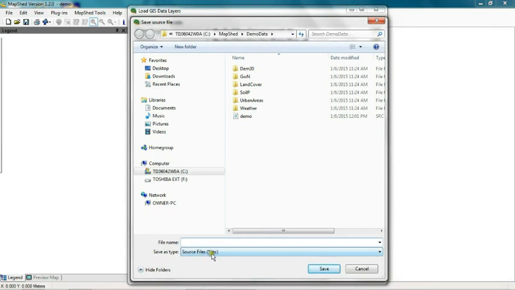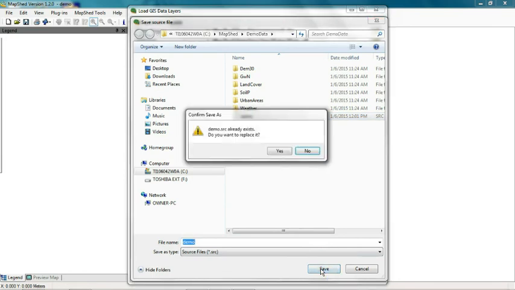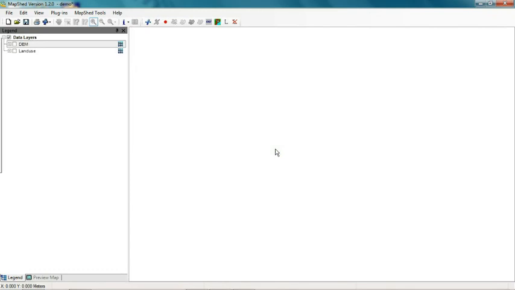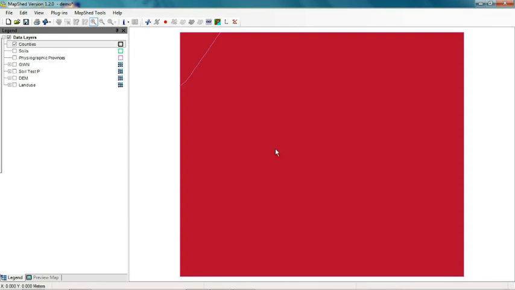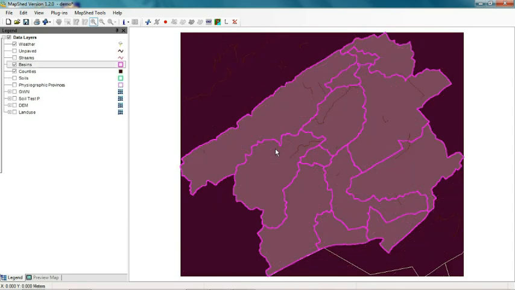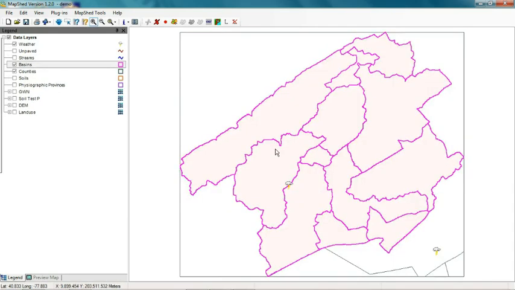As you see, it's going to be a .src file. We're going to save it in a particular location. It can be anywhere you want. I've already saved one before as a result of an earlier run called demo. I'm just going to save it on top of this. It says there exists, you want to replace it, and I would say yes. You would not necessarily get that if you did it the very first time. So what's going on now is that MapShed is reading that source file and is loading all of the layers that we'll need to generate an input file for the GWLF model.